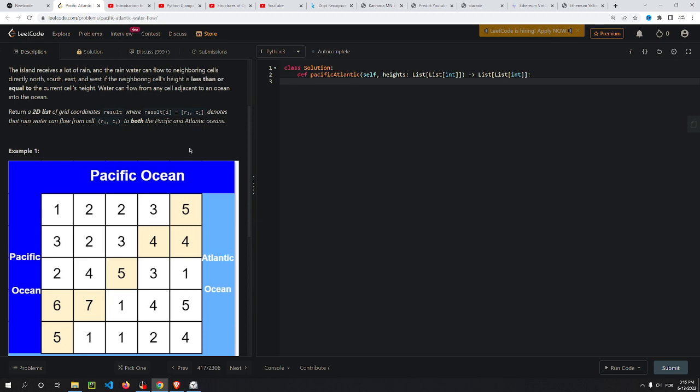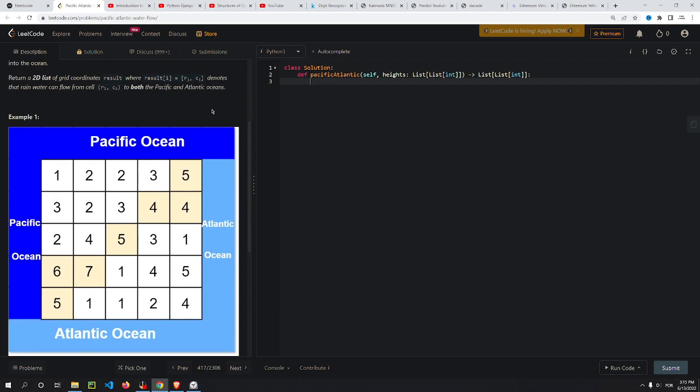God damn, man. Not sure if I even understand. I guess I know what they mean, but to think about an algorithm to do that. So you pretty much need to find a cell where all the other connecting cells have a lower value until it reaches the boundaries of both oceans. And if both oceans can be reached from that cell, you need to return that cell, which is incredibly difficult.